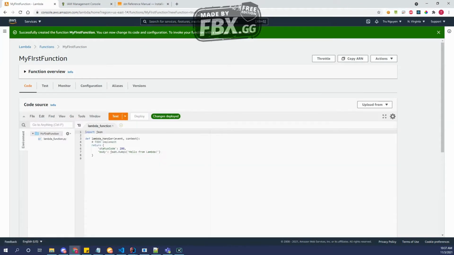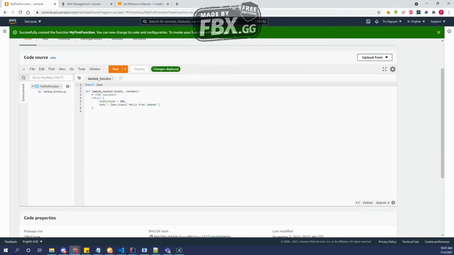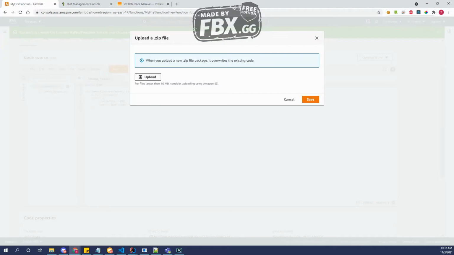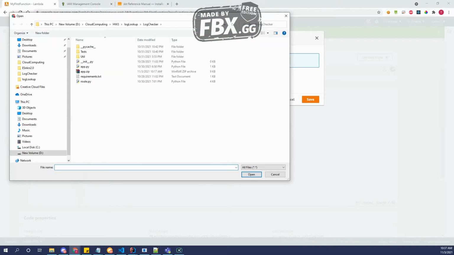So after it finishes, we can go ahead and deploy our AWS project, which is in the zip file, which I already put a bundle in here.